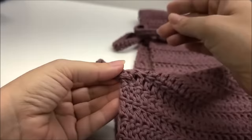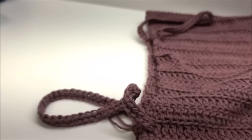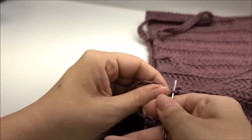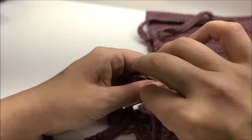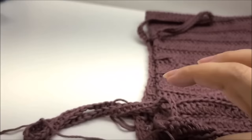Now there's no tails on this end, so you'll have to get another piece of yarn and load up your yarn needle, and you sew it the same way. I'm sewing it at the very edge there. And I'm going to go through the straps. I'm going to leave a tail there so I have something to sew later. And I'm going to do it just a couple times. I'm actually going to knot the tail right now with the main piece so it doesn't come undone. A couple knots. And then we can sew that tail in too later at the end.